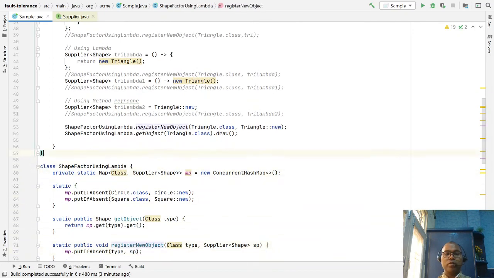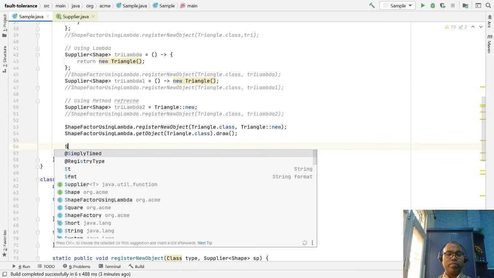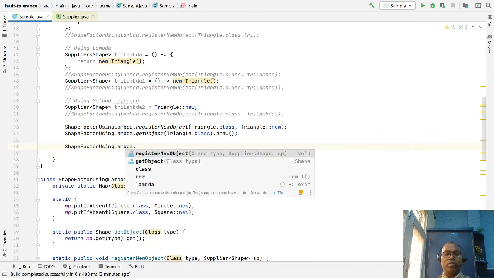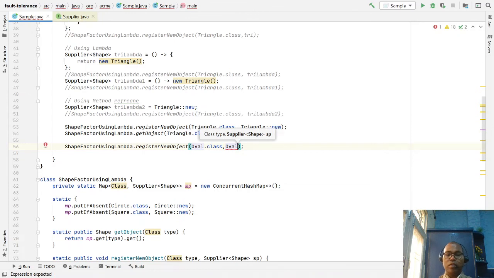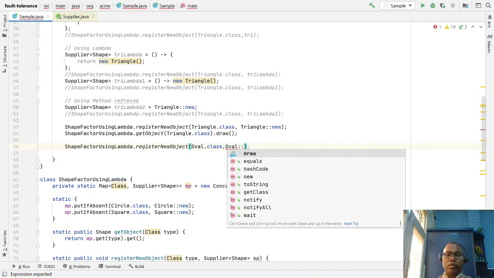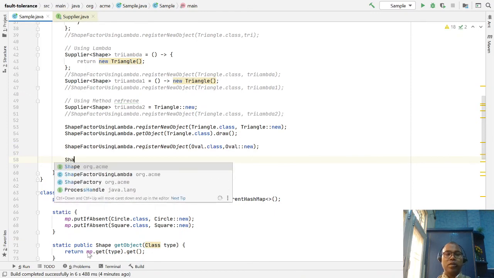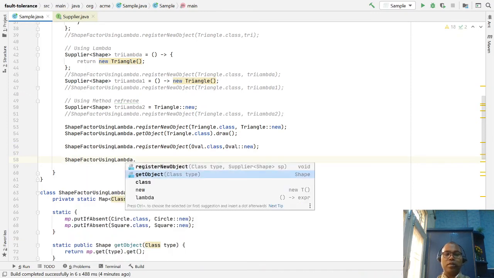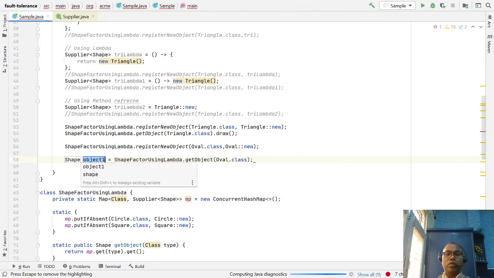I'm going to say shapeFactory, register new object, that is the Oval, and this is the implementation of Oval using the method reference, and that completes it. After that, I say shapeFactory, get object Oval.class, and now I'm getting the object.